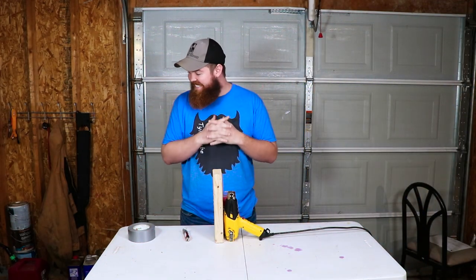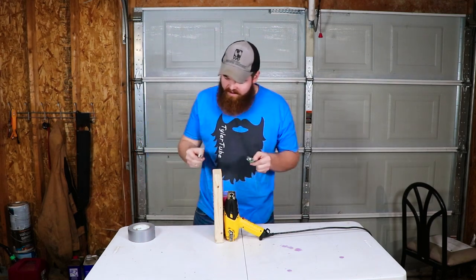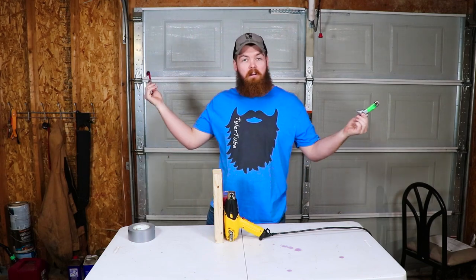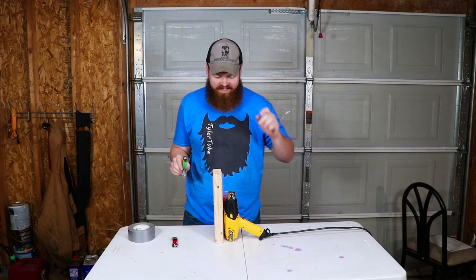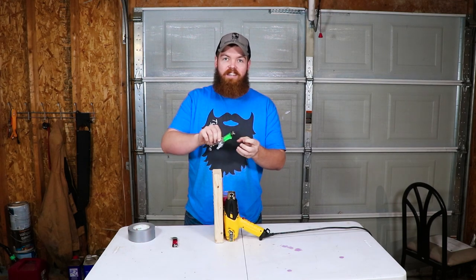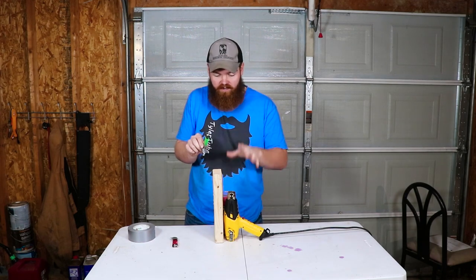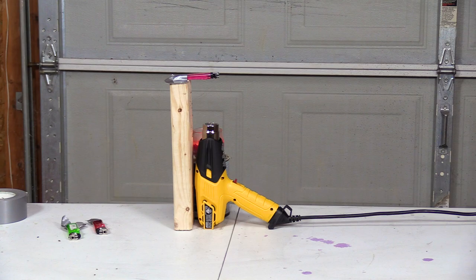That was pretty much exactly what I wanted. Pretty much did the exact same thing as this one. It just heated up and melted it, and then it burst out, and it hit the candle, exploded just like we wanted it to. I was kind of getting worried because I thought maybe it wasn't gonna just burst and all rush out. I thought it was just gonna get a tiny little pinhole and just sit here and burn, but that worked perfect. Let's do it again.